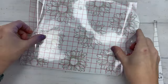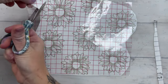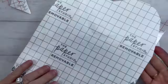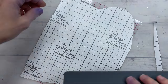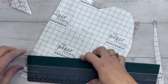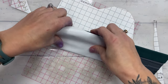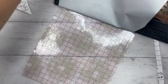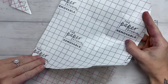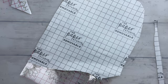So I gave this tumbler 2 coats of epoxy and then headed over to Design Space, and I created a shape the same dimensions as my tumbler. I imported this sunflower stencil, and I'm sorry, this one I have had for almost 3 years now, so this exact one will not be linked below, but I will find one that is pretty close for y'all to use if you'd like. I just resized them and placed them all over my shape so I can see the layout before I cut them.